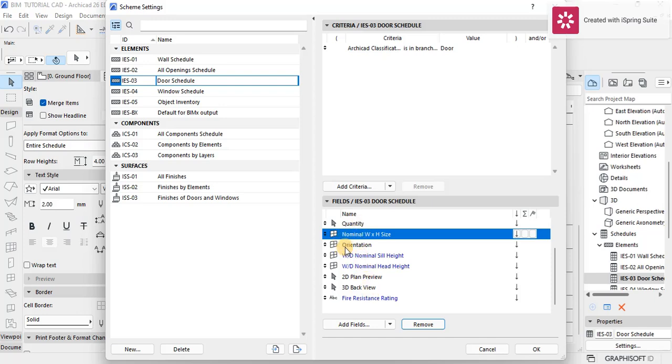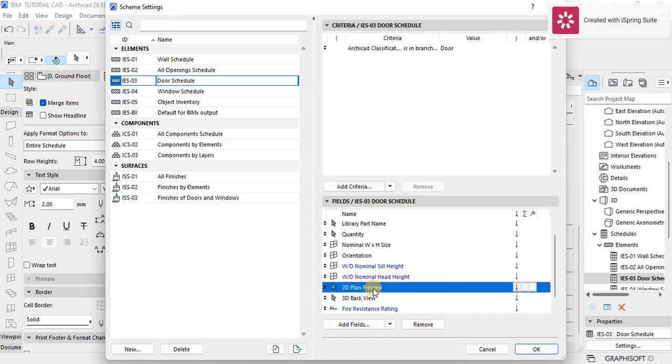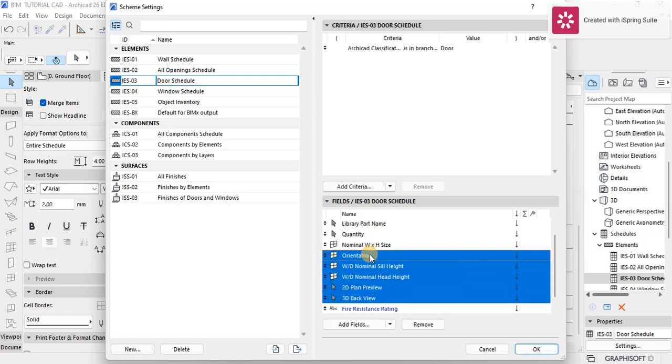The first thing I want to arrange it by is the information that allows me to identify the door and then identify its characteristics. So first of all, I'm going to identify it by the 2D or the 3D back view.